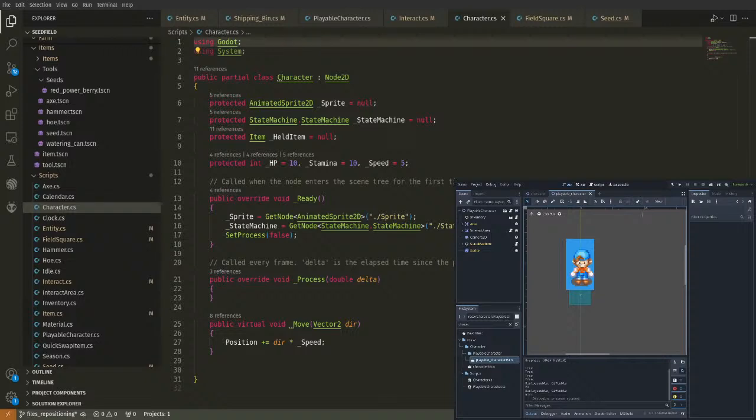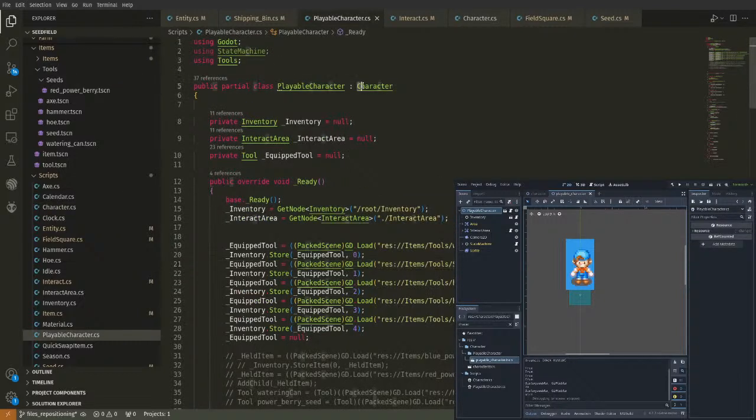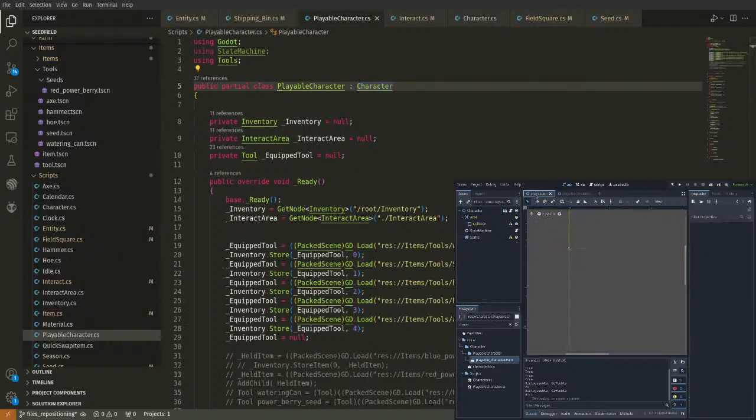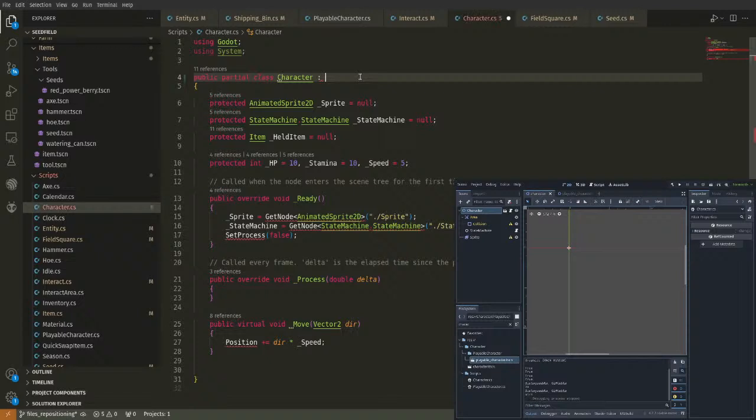Cool. My character is redone. It is now an entity, so technically it could be giftable or pickupable. I don't think it's going to be. Oh, actually it's not yet. Actually, yes it is. Oh, it's my character who's not entity.